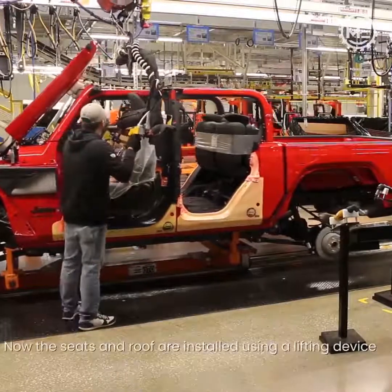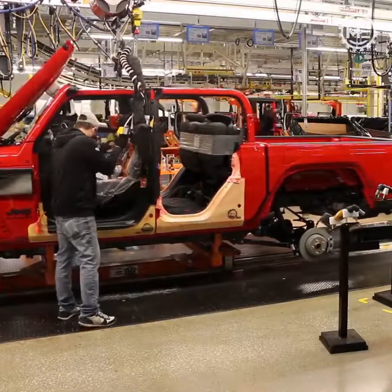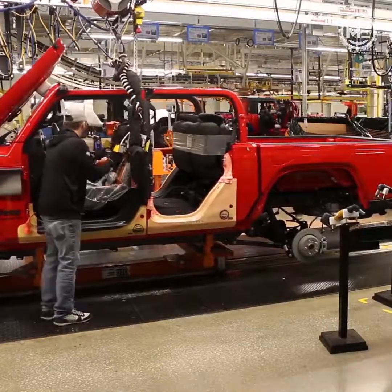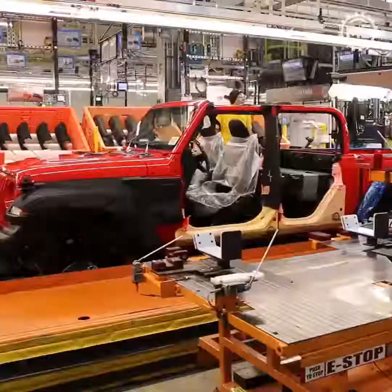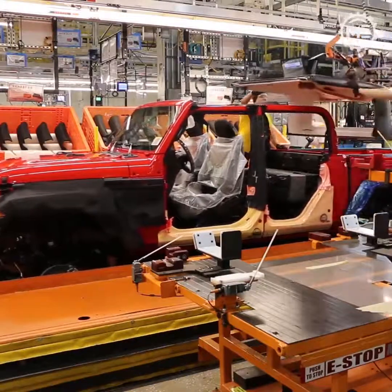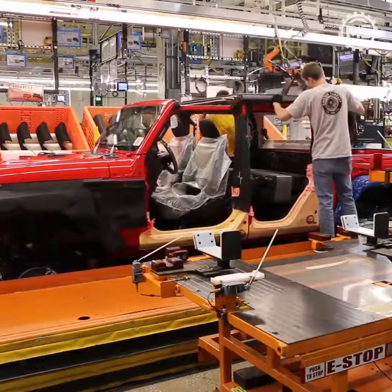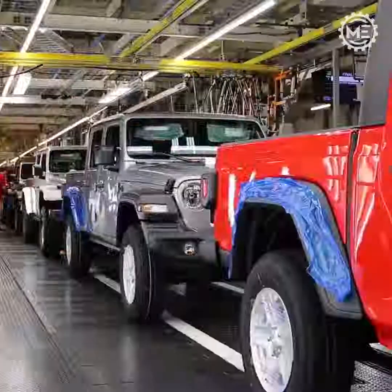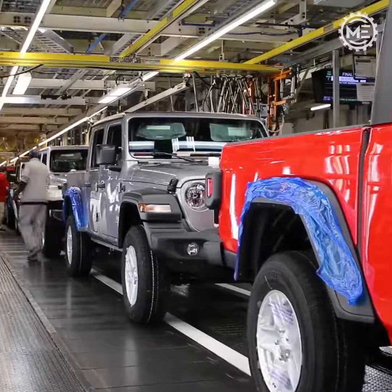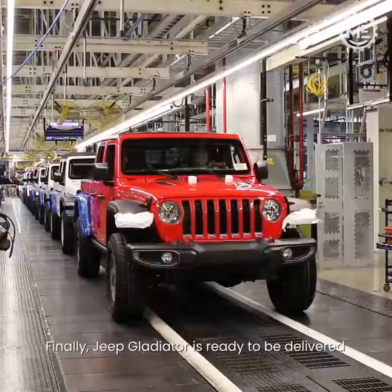Now the seats and roof are installed using a lifting device. Finally, Jeep Gladiator is ready to be delivered to customers.